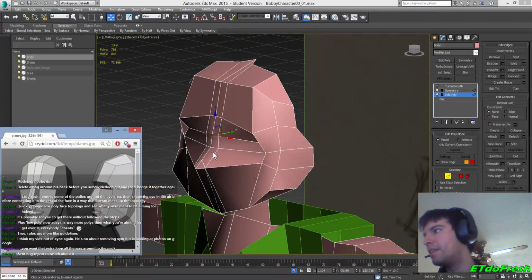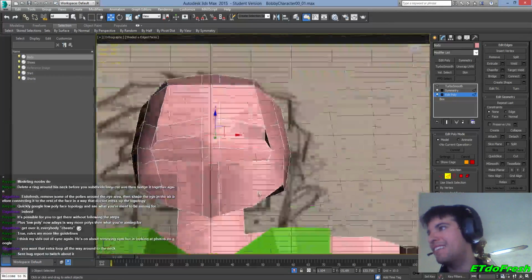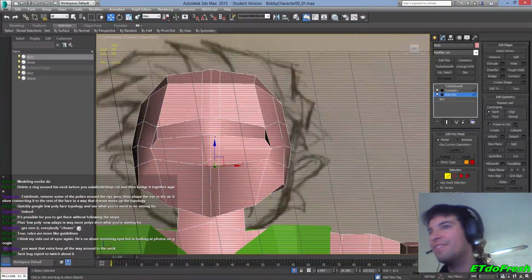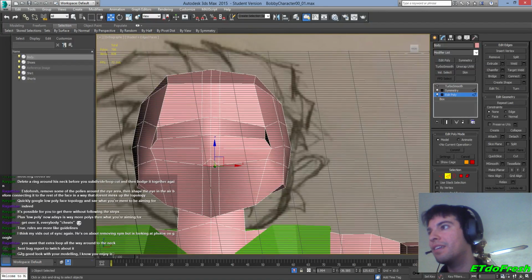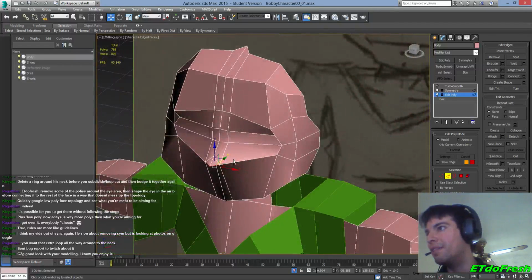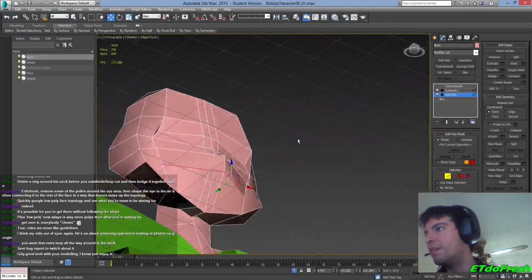Looking at this cheating picture. Okay, so right now I have this extra line, and maybe this extra line is supposed to be where his nose is, and then this stuff should be where his mouth is. So let's figure that all out. So I'm just going to grab more of the loop here. Alright, I'll do it by hand. Come down with it. Alright, what is this?